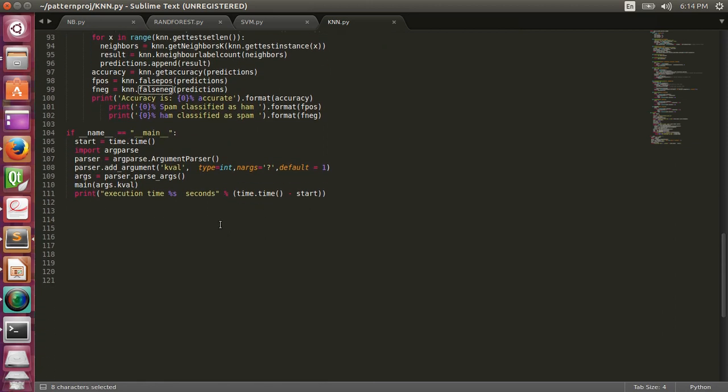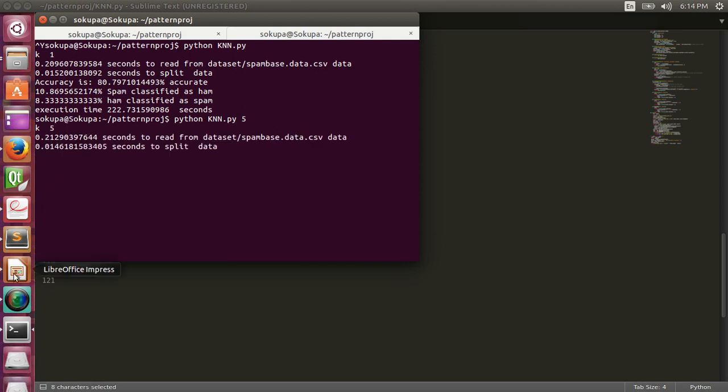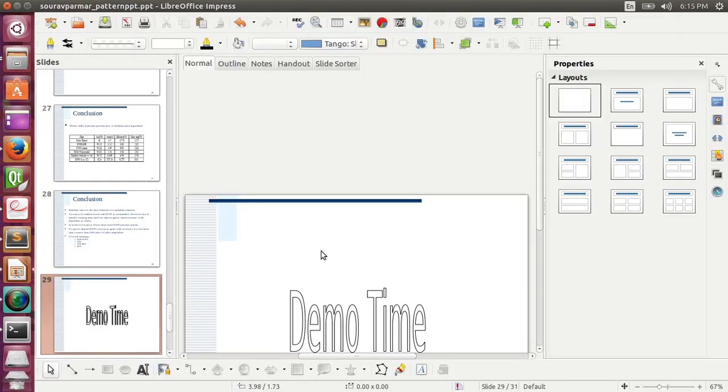So this is all about the implementation that has been done in this project. You can change the command line argument for this also, like I have done, the default k is equal to 1. You can change it to k is equal to 3, 4, 5, 6, anything. It will reflect here. It will again take more than 5 seconds. So this is the total implementation.